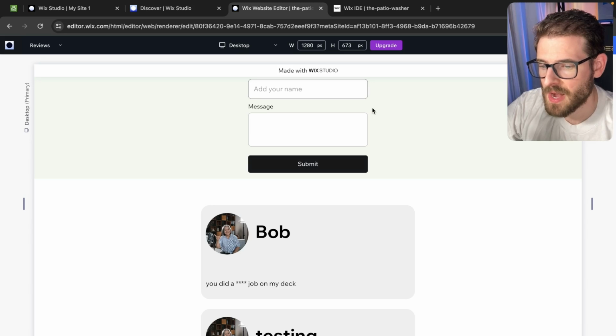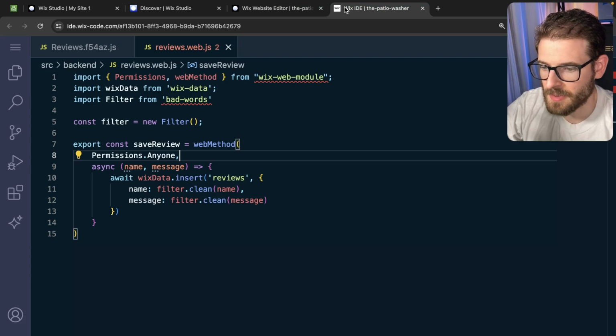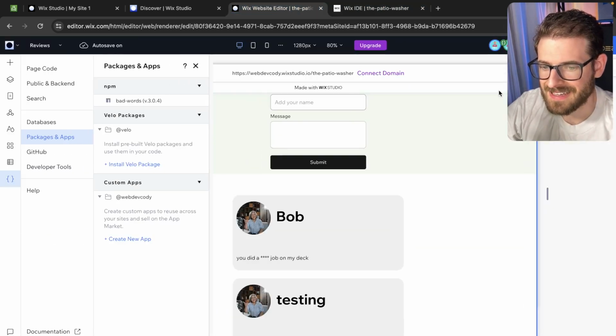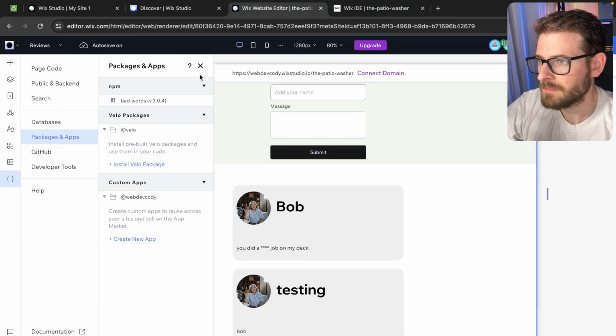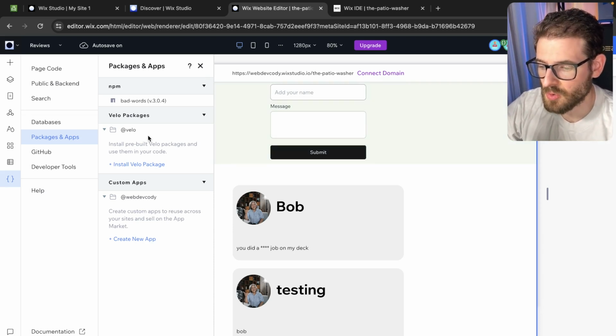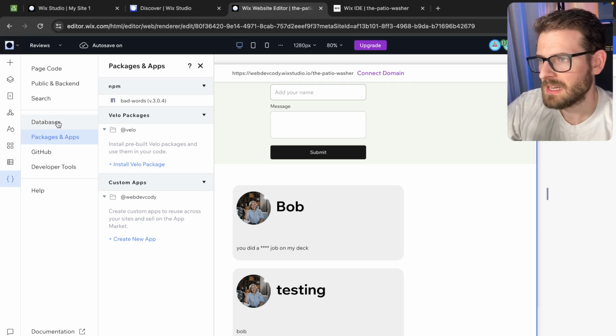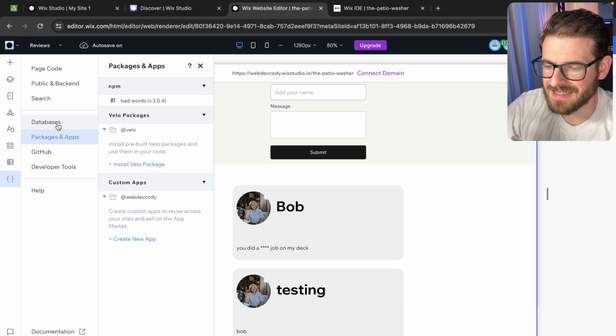So that's pretty cool, right? We brought in an NPM package for filtering out some bad words, which is a realistic scenario because you don't want those bad words getting to your public page and everyone reading them, okay? So that's how you can bring in third-party packages. Really cool, built in out of the box, and that modal gives you the ability to search it like a marketplace. It's really nice.